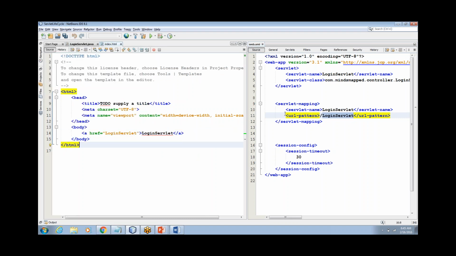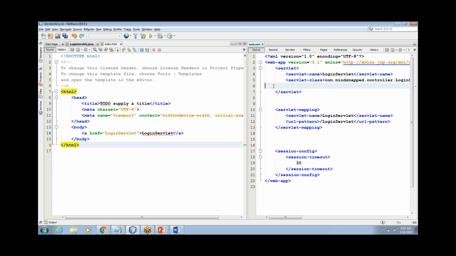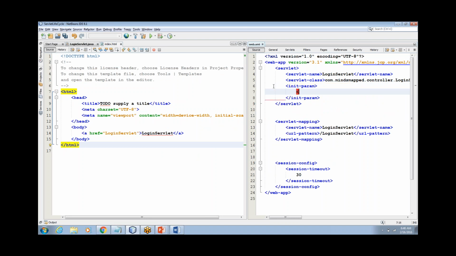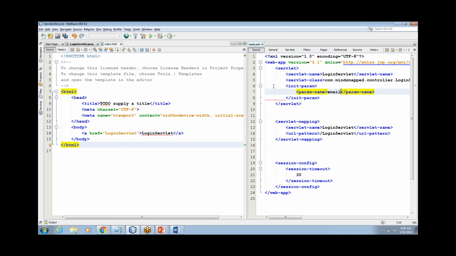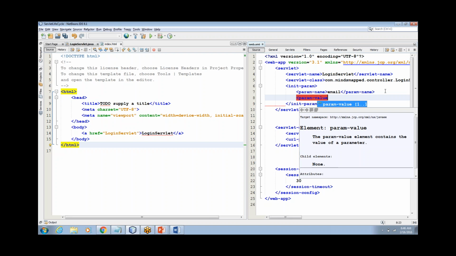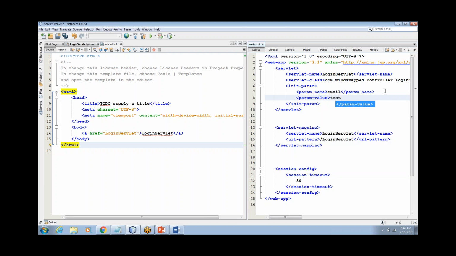Next, if you want some initialization parameters, you have to write them over here: init-param, and then you have got param-name and param-value, which is the email. Clear with this?